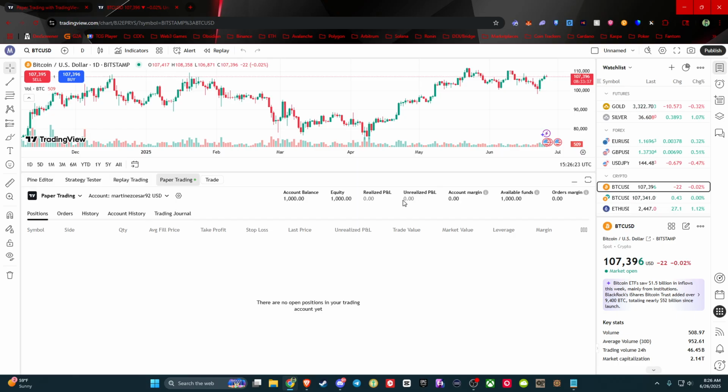Unrealized P&L means, hey, if you have trades that are still open, trades that you haven't closed yet, you will be able to see how much your profit and loss is, accounting for those trades that are still open. Account margin, as you're able to see here, is funds used to keep your positions open.